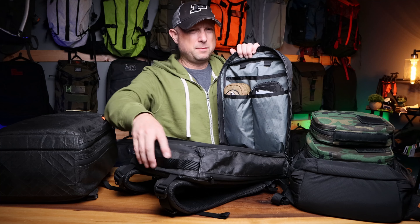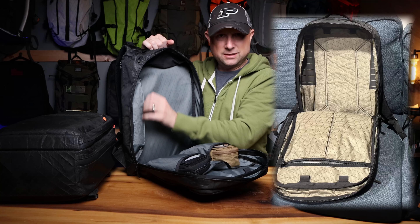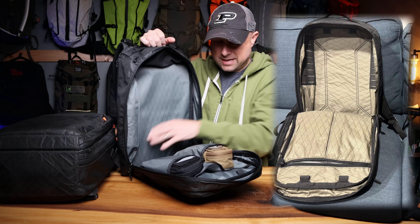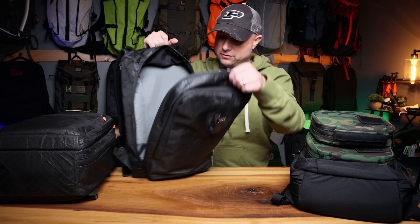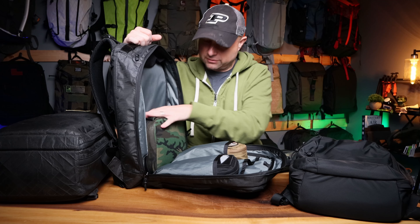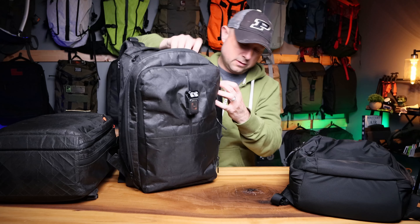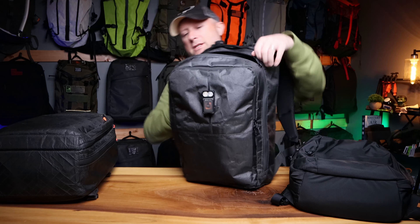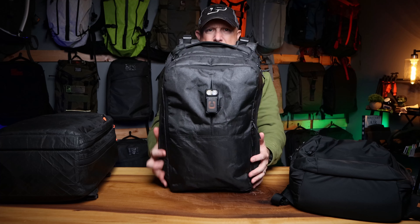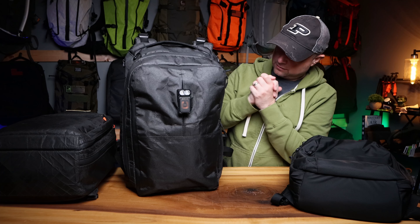When I used my previous edition I used it as a sort of drone bag and would just drop in some other things, so these drop-in pockets are sort of nice — maybe not for everybody. But at a minimum, a zipper in that front area and a zipper here, and we're really, really close to perfect on this bag. The original S2 version had some additional attachment on here, which was a nice little touch — we don't have that now. So those are my misses. We're just missing some little tiny features. It fits a little bit smaller, but the 24-liter claim on the previous edition was a little out of whack. This one is a little more in tune with its actual size.